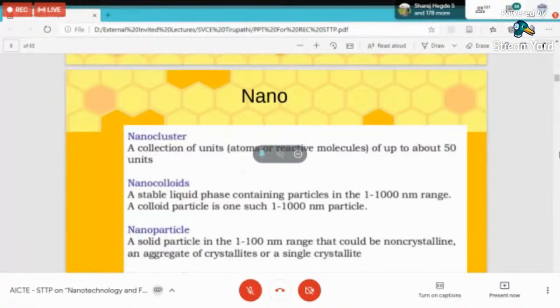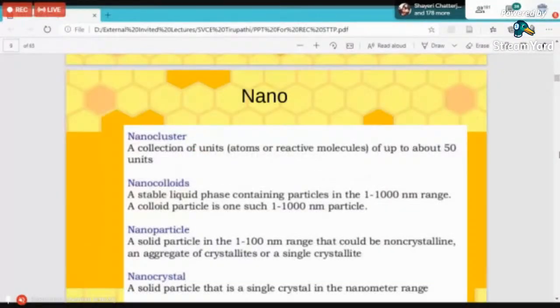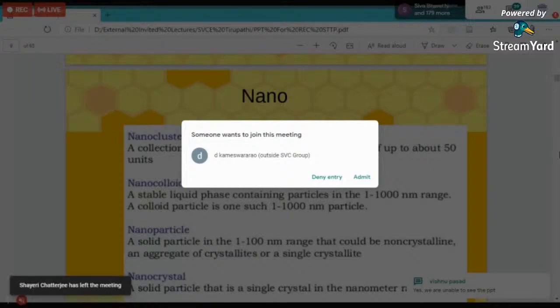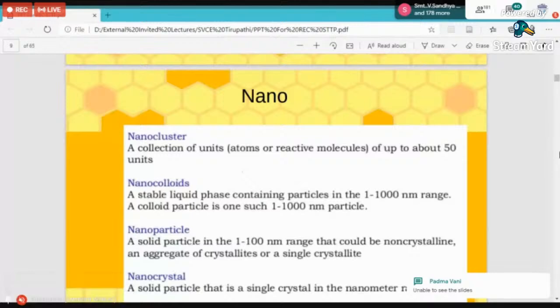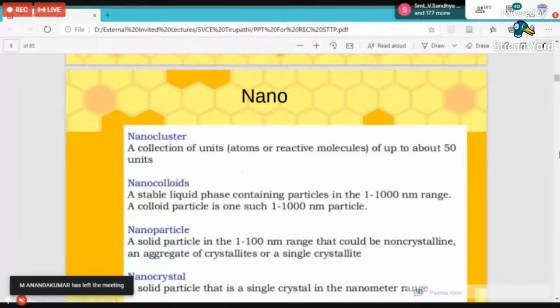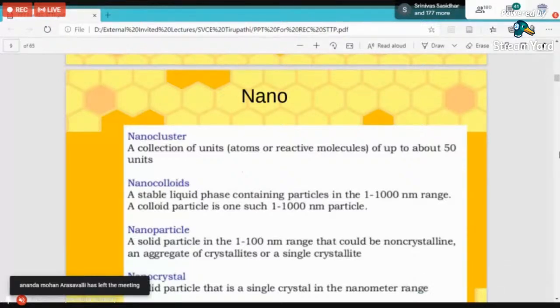If you mix some nanoparticles, you will get a very stable liquid. One example of a stable liquid is the magnetorheological fluid, or a carbon nanoparticle induced liquid. There are two types of nanoparticles: one is metallic, the other is non-metallic. Metallic nanoparticles will not mix with water, so special liquids are required to mix them to get a stable liquid. If metallic nanoparticles are mixed with water, you will not get a stable liquid, and there is a possible precipitation under the liquid surface. So that is a problem.